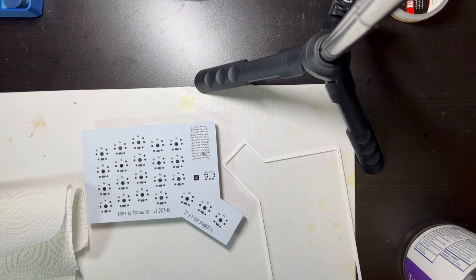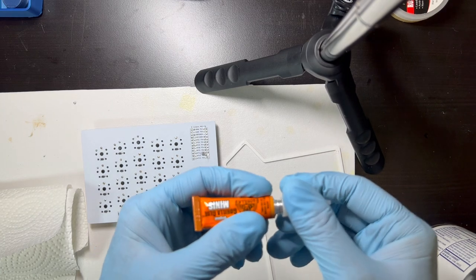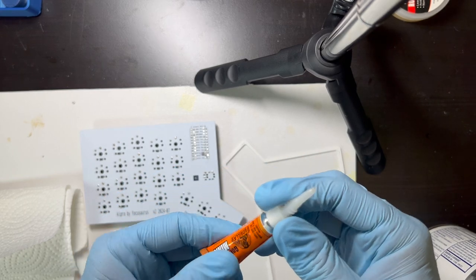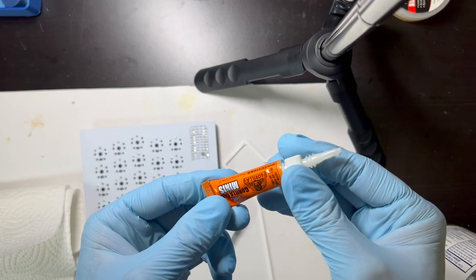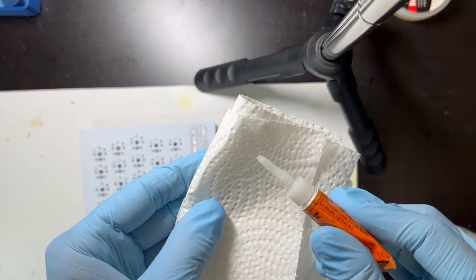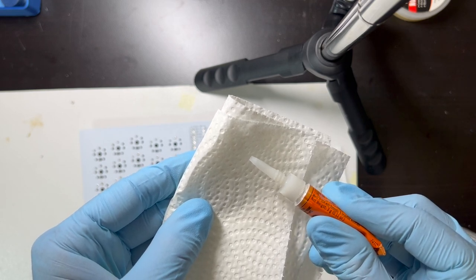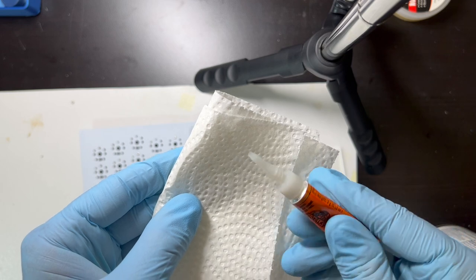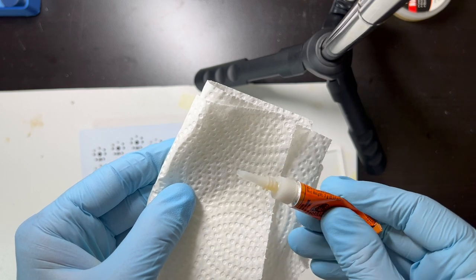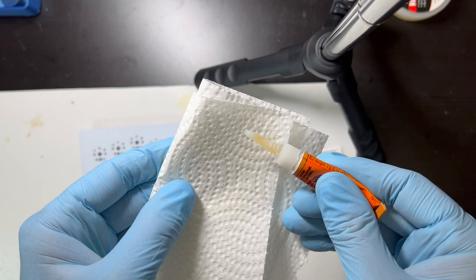And then let's see, I'm gonna open this cap first. The thing about this glue, I like that the tubes are really small, but they're a little bit hard to control. So have a lot of paper towel at hand to deal with the glue. Sometimes it won't stop squeezing out when you're done. Let me just get this started. It seems to have a lot of air in it. Okay, so now you can see the glue has a yellow color. It's coming. It's about ready.